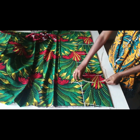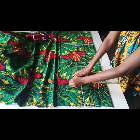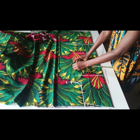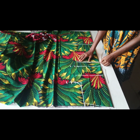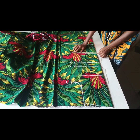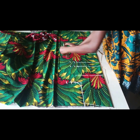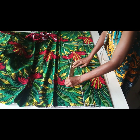Okay, so when you've drawn out all your lines, I do my round body measurement plus ease, because the dress is not a fitted dress, plus ease and allowance. So I include the ease at all points of the measurement. Same thing I did at my waist point, round waist measurement, ease and allowance. I do the same thing at the hip, round hip measurement, ease and allowance. Even though the dress has a zipper at the back, because it's a shift dress, you need a bit of easiness all around the dress. I connect the lines together like so.